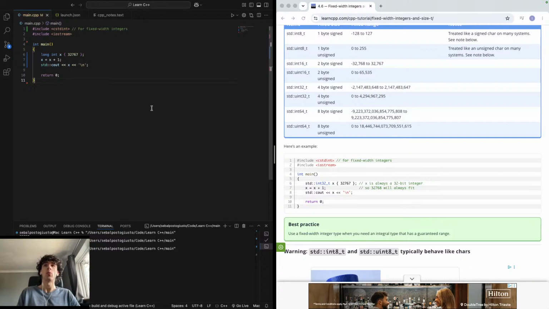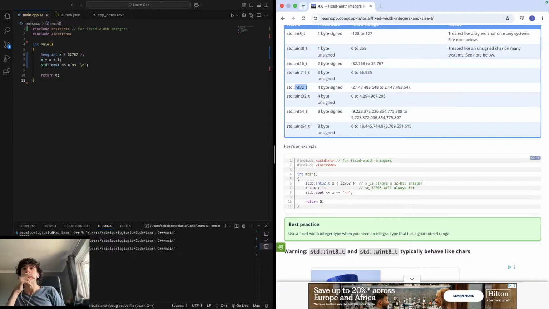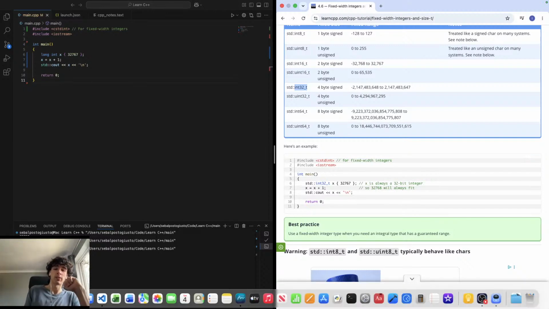That way, when you do a 32-bit int, you will always have a 32-bit integer. And it will always fit, and therefore you won't have to worry about your architecture overflowing. That's what I assume he means.